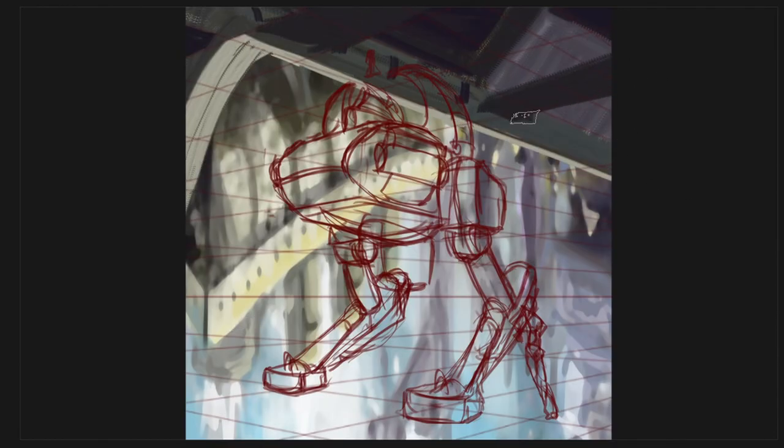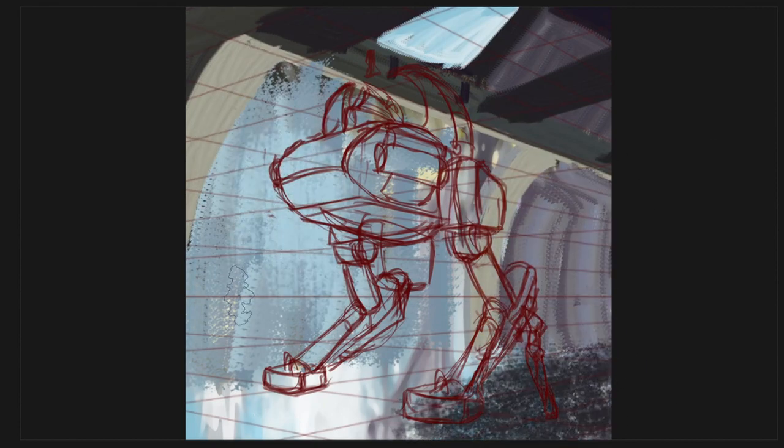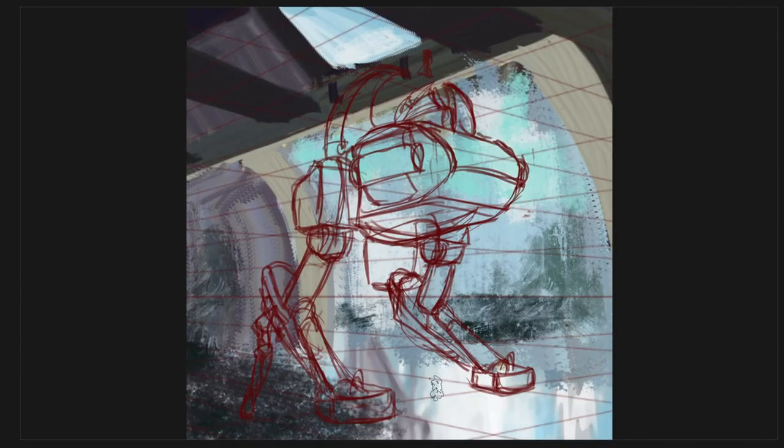I'm leaving it super primitive on purpose, that way while I'm painting I can come up with all the details on the fly. It's just been a long time since I've started a speed painting with an actual plan and a sketch, as you've probably noticed, and so it's time to see if I can do any better now.